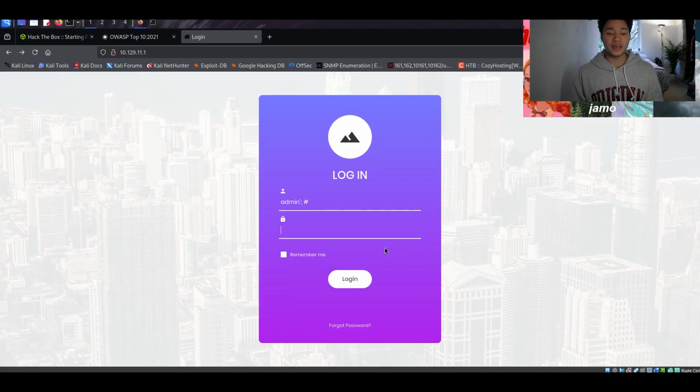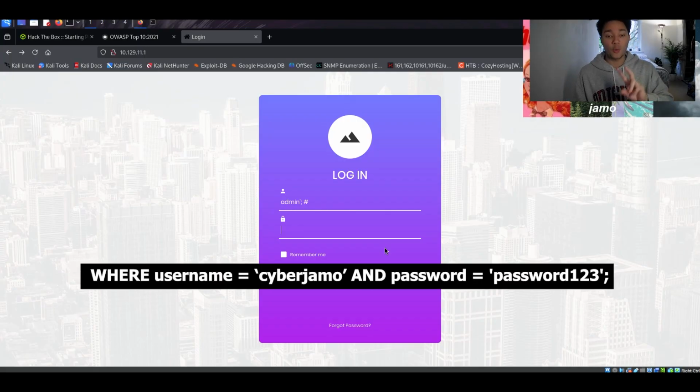I was right in saying that our input is being passed directly to the SQL query without being sanitized or anything. But what I missed was, not only do you need a semicolon, but you also need to end the input box for that section of the SQL query, if that makes sense. In the SQL query, it's going to say like where username equals, and then it's going to have a single quote, and then it's going to be your input, and then it's going to have another single quote. But you need to supply that second single quote if you're going to comment out the rest of the line.